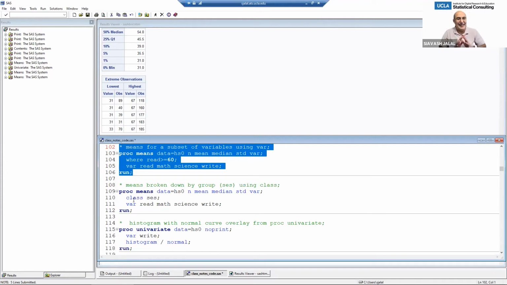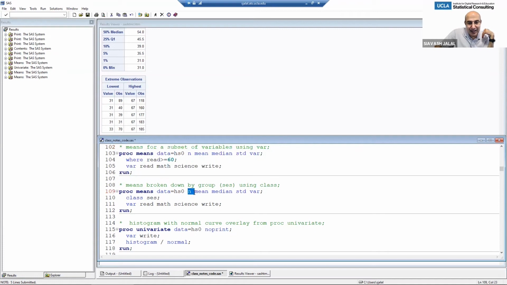But here's the thing. I want read, math, science, and write, but I want to separate it for different groups. So in SAS, when you want to define a grouping variable, you use CLASS. The CLASS statement gives you, for each social economy status, how many people are in it, and the mean, median, standard deviation, and variance of these variables.